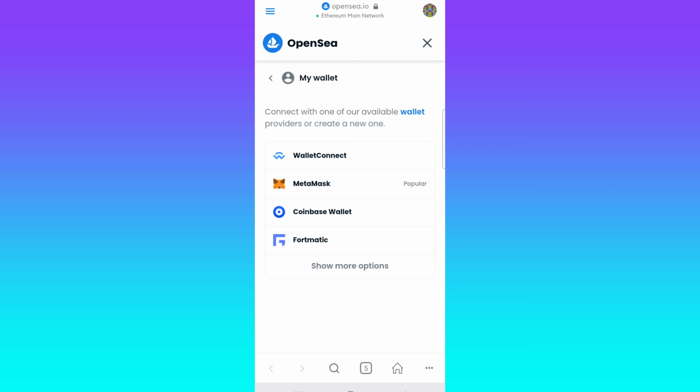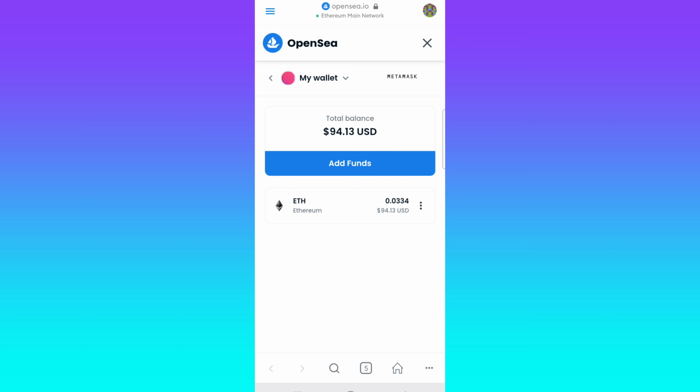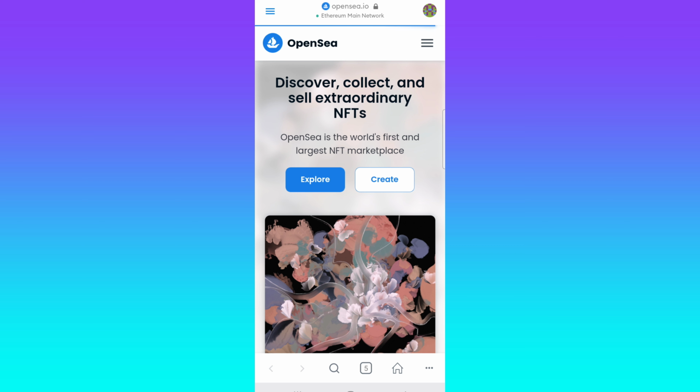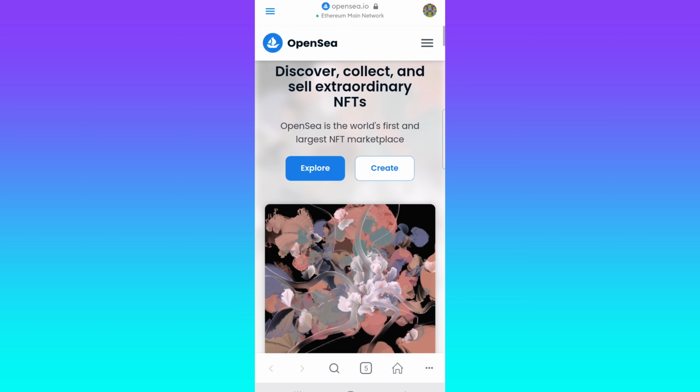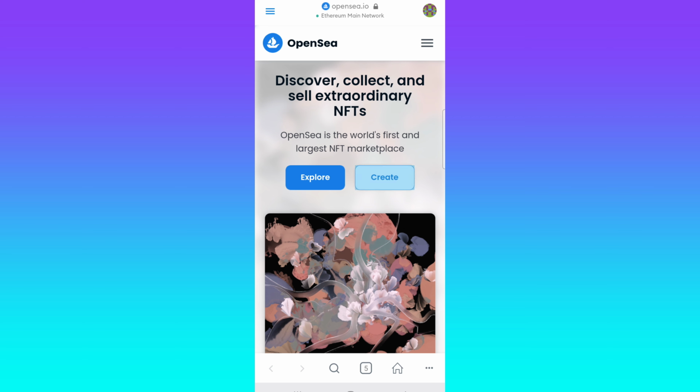Now what it's going to do is going to bring you to a screen like this. For this example, we're using MetaMask, but as you can see, there's different wallets that you can use. But I'm going to go ahead and tap the MetaMask icon. Now once you log in, it should bring you to a screen like this. And all you have to do, if it does bring you to this screen, press the back button, or you can press the OpenSea logo and icon at the top left, and it'll bring you back to the screen that you originally started on. So on this page, you can actually create NFTs right here.